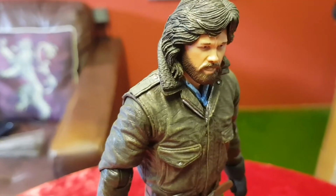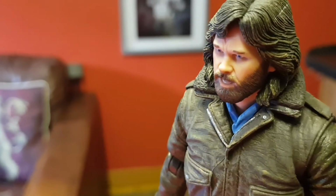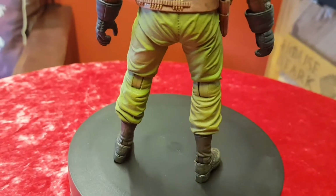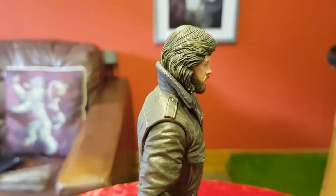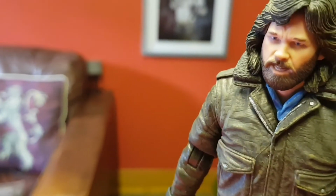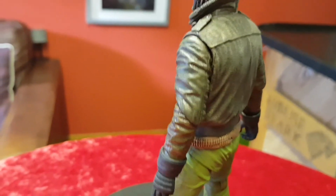Face is okay. There's something off about his face. I don't know what it is. It looks like him, it looks like the actor, but I think it's because his face is a bit clean. Maybe it should have been slightly darker in tone. But they are in the North Pole, so they're not exactly going to build up a tan, are they? It just looks a bit too pale, where it sort of washes some of the detail out of his face. So I might do some work on this one. I might give him a really light black wash to the face. It might bring out more of the detail.